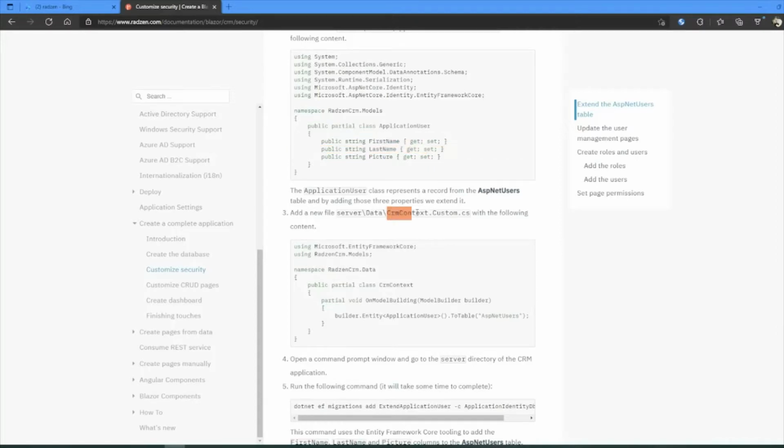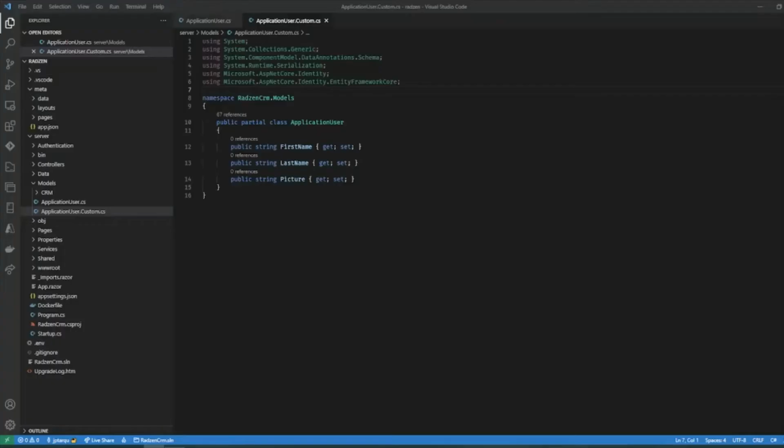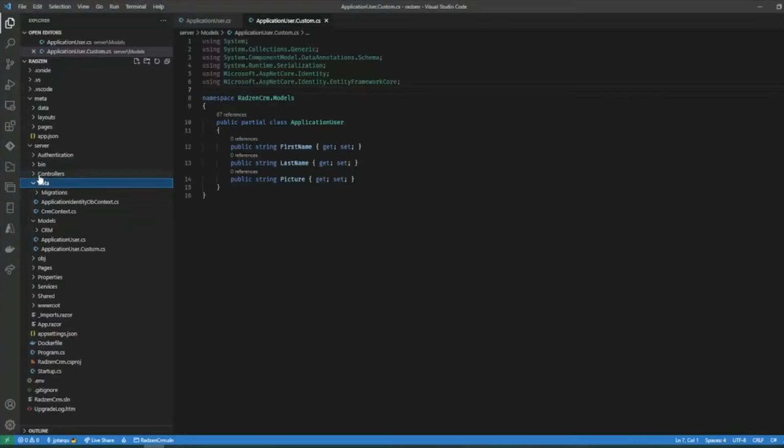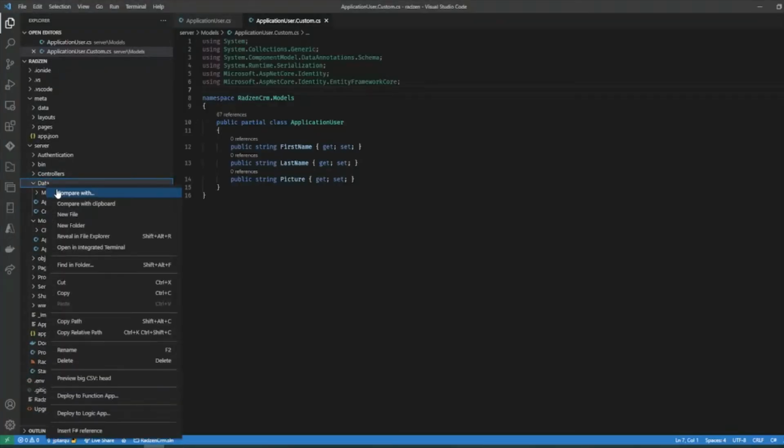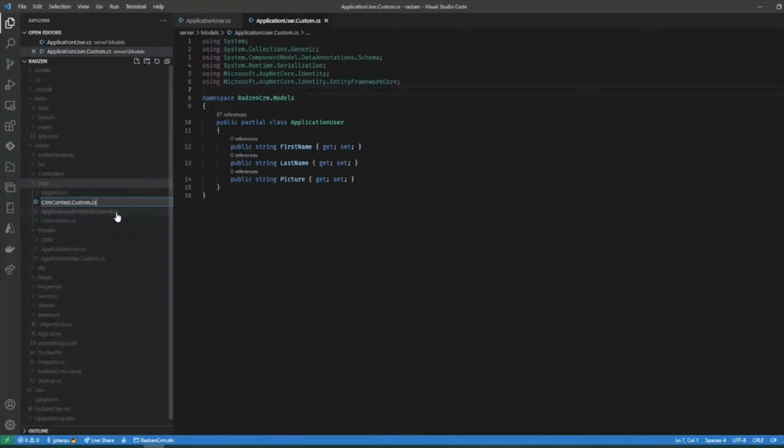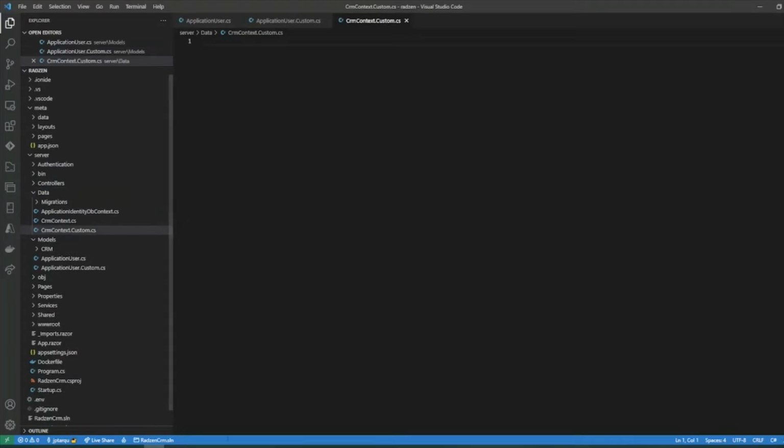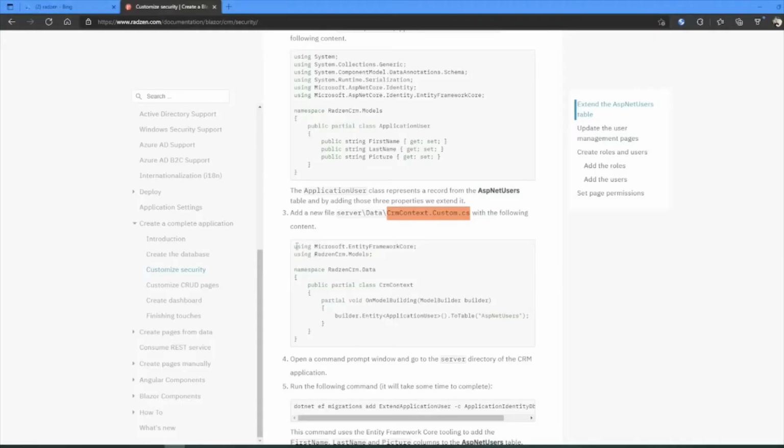Then we need to add another file to the server data. It's basically extending the CRM context.